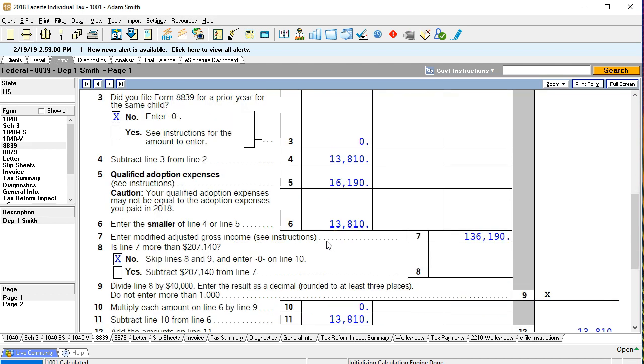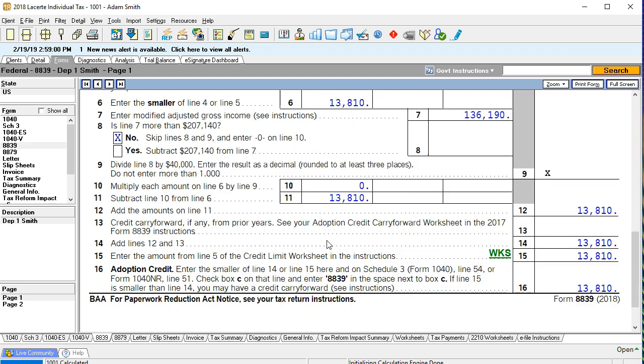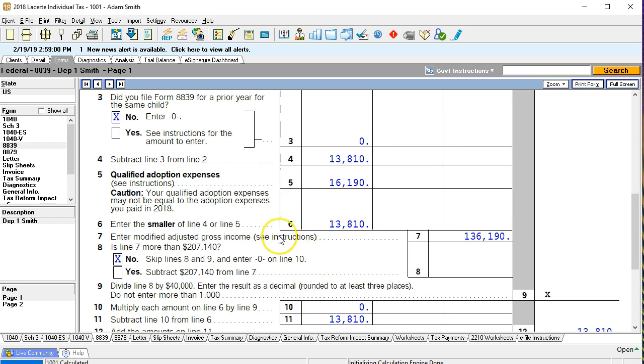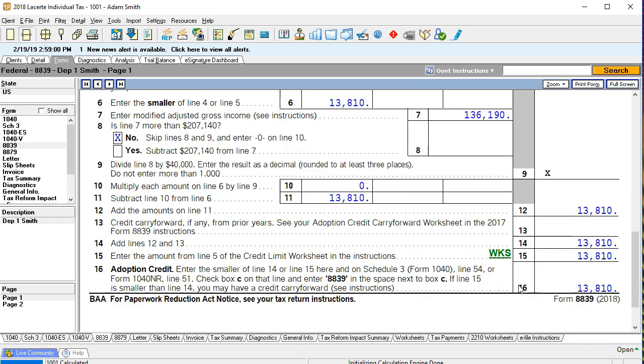So now we're going to say, all right, now it hit the cap, and therefore the amount of the credit is capped out at $13,810. So we've got some major caps here. One is obviously the cap on the amount of the $13,810. Also, we saw last time that we have the cap with the limitation on the liability. This is not something that we can get a refund for if there's no liability.